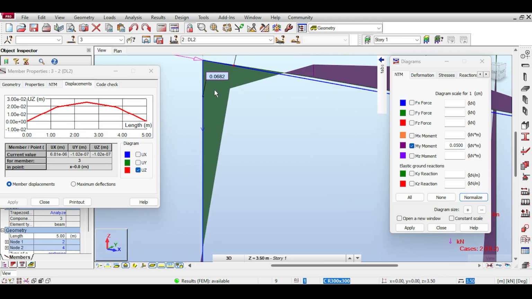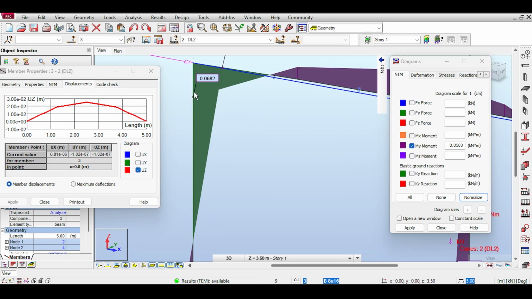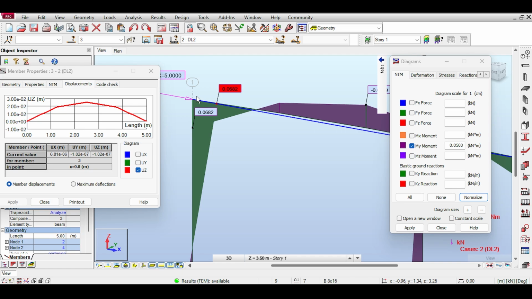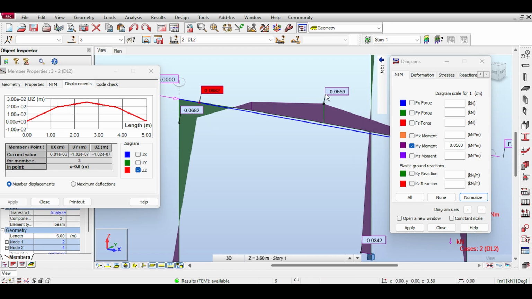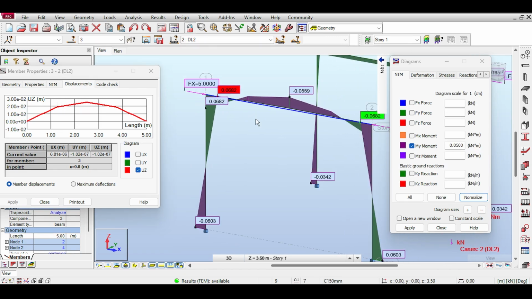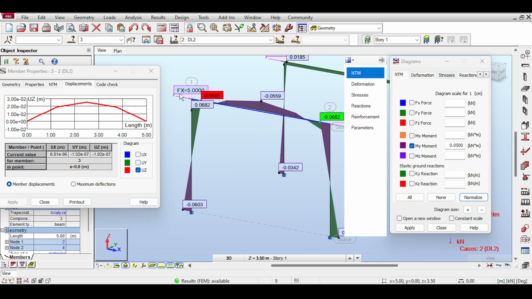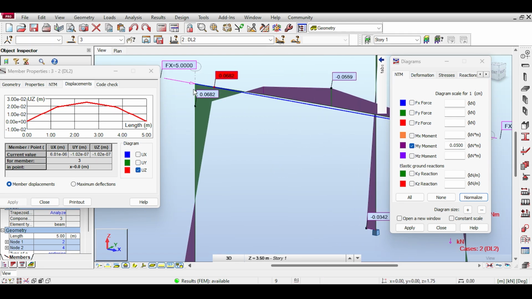Now I know what you're thinking. Wait a minute, there is a different moment here. Shouldn't the moment be 0? I can hear you. I know what you're thinking. Because there is no displacement, so the moment should be 0 here. And there is max displacement in the center, so the moment should be max in the center. Well, not really, because this is not a simply supported beam. This is a frame, so of course there are moments from the frame action.